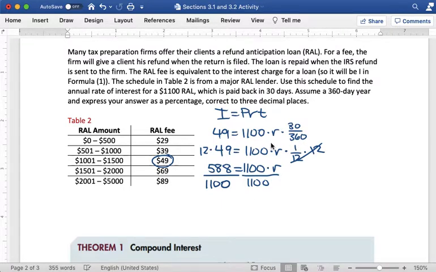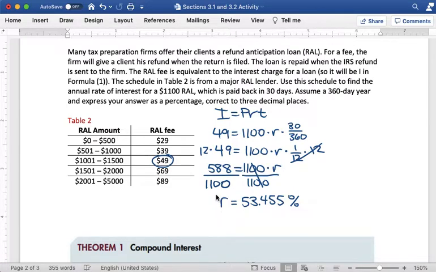Again, I'm not doing 1100 divided by 12 here, although I could do that too, just to keep it so that I'm not rounding numbers unnecessarily, because that could make your answer off just a little bit and just enough so that it's marked wrong in my lab. When you get this, you may think that this is a mistake, but it's not. We are doing 3 decimal places, so on your calculator, this is what you should be rounding to, 53.455%. So you are paying over 50% annual interest to get your refund and walk out the door with it.